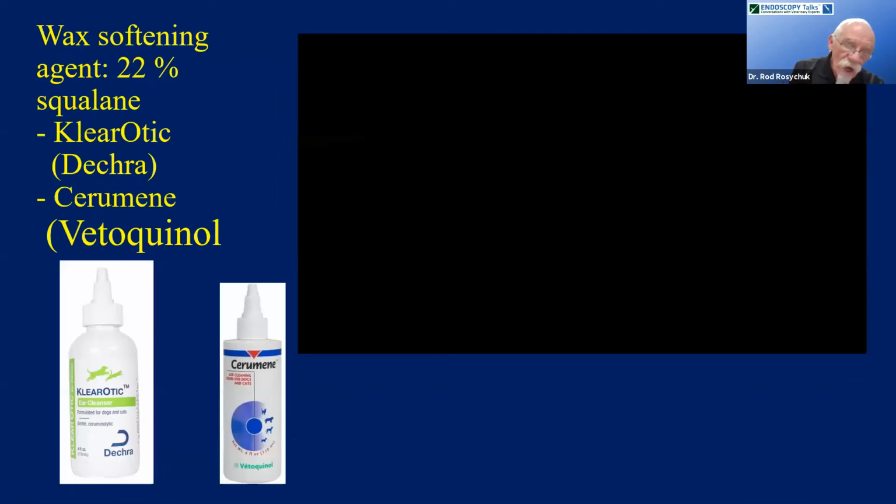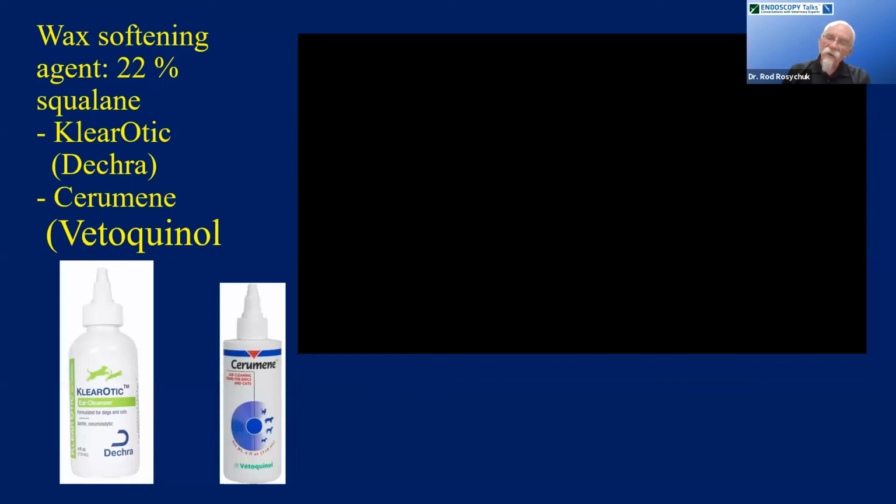As far as facilitation of flushing is concerned, with debris, especially heavier waxy debris, I definitely will put a ceruminolytic in the ear to soften material. If it's heavier wax, I tend to use fatty acid-related ceruminolytics or softening agents, a product like Douxo Micellar solution. If we're talking a little more in the way of exudates, secondary infections, products like Malacetic Otic. These are products that are safe if you do happen to get them in the middle ear.